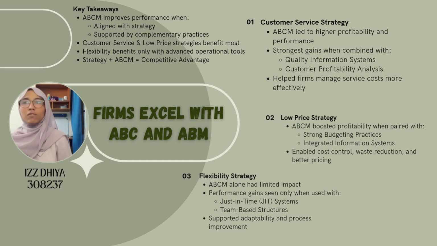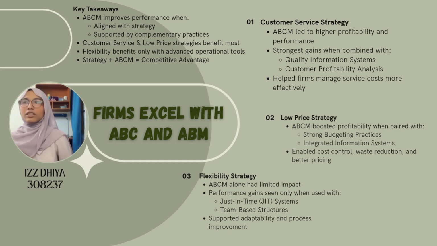Though ABC and ABM have been around since the 1980s, studies have shown mixed results about the impact on performance. Some found positive financial outcomes, while others showed no clear advantage. What Cromwell and Charles wanted to know was, do firms that align ABC and ABM with their competitive strategies, like customer service or low price, actually perform better than their peers? Spoiler alert: yes, they do, but only when used correctly and with the right strategic fit.